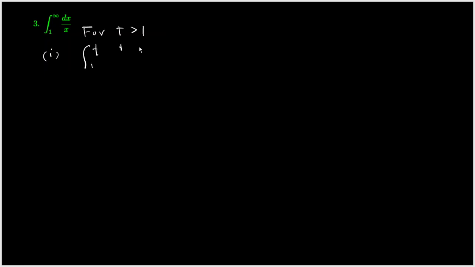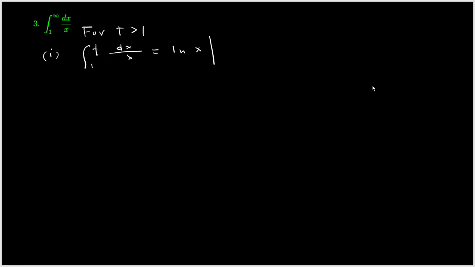Okay, the integrand is the same. All of you know the antiderivative is natural log of the absolute value of x. I do not have to include the absolute value notation in this case, because t is greater than 1, and we are evaluating the integral from 1 to t. Now you treat x as a number in between 1 and t, so it's always positive. If you want, you can include the absolute value notation. It doesn't matter.